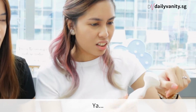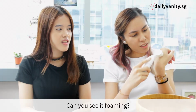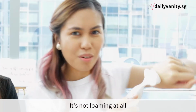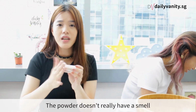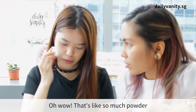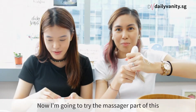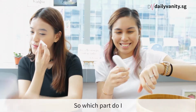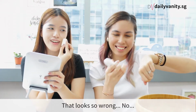Have you put the cleanser yet? Yeah. Okay, it doesn't foam. Can you see it foaming? No. It's not foaming at all. The powder doesn't really have a smell. Oh wow, there's so much powder. Now I'm just gonna try the massager part of this. So which part do I? I cannot. That's so wrong.